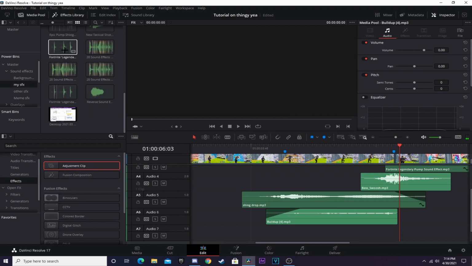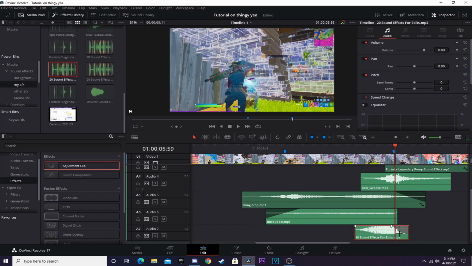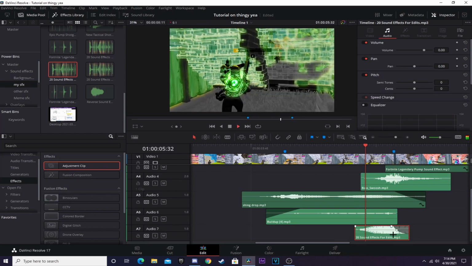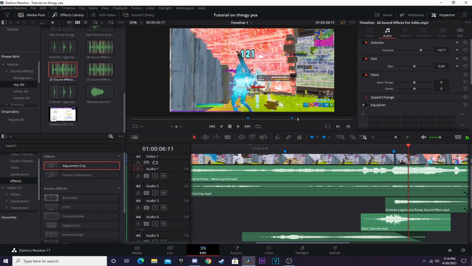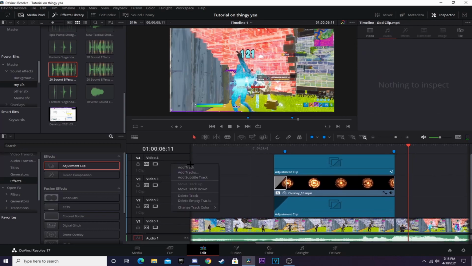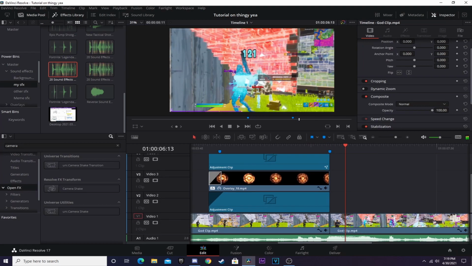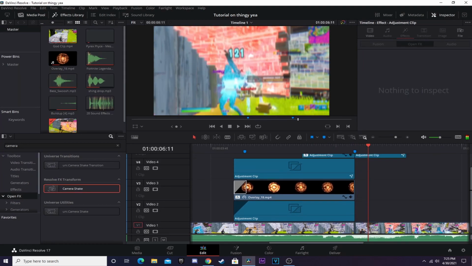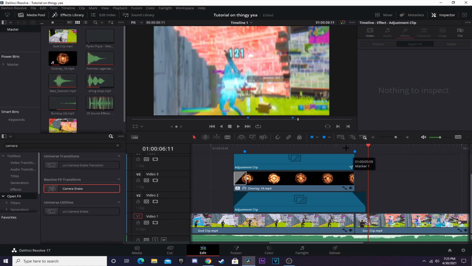As well as another sound effect. It's kind of, don't know what to call it, but that one. You can add your own build up and impact. I'm just gonna add my own custom ones. You can add yours if you want. So I'm just gonna go ahead and get that in. Yeah. So once you have your impacts in, I just have my impacts in now. I want to extend the color correction and fade it out.